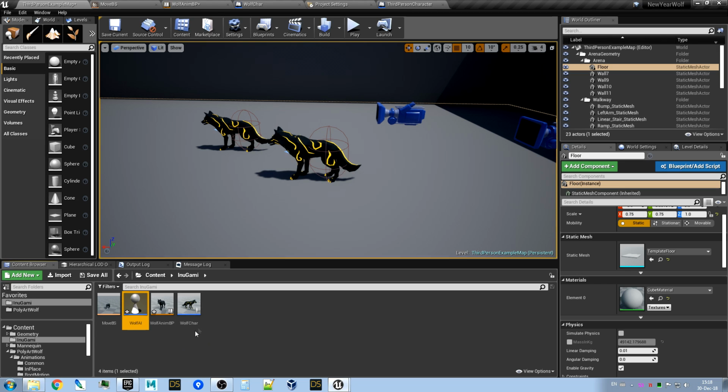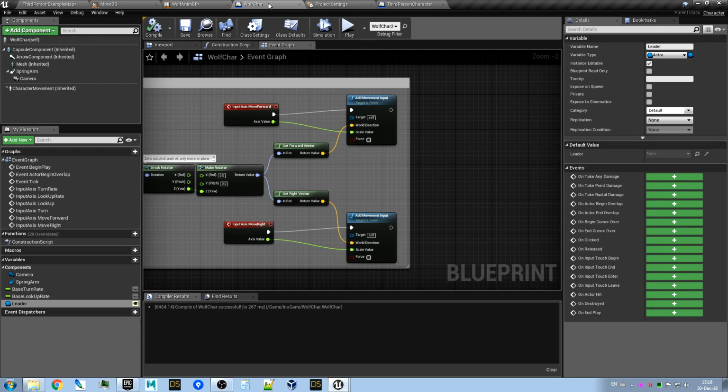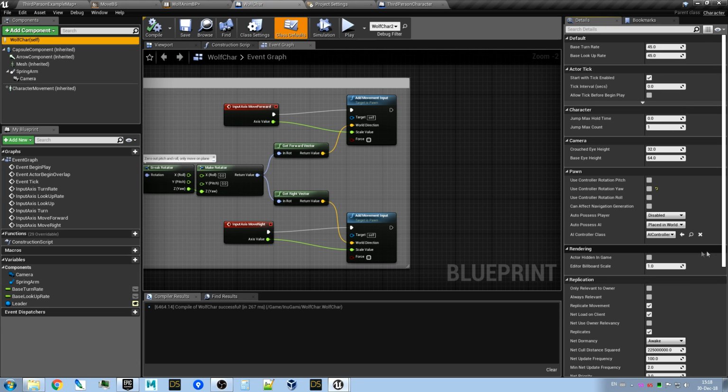We use that because it's supposed to be a little bit better than the default AI controller for following paths and avoiding obstacles. The first thing we need to do with this one is to go to the wolf character and say, when you are an NPC, then use this AI controller.